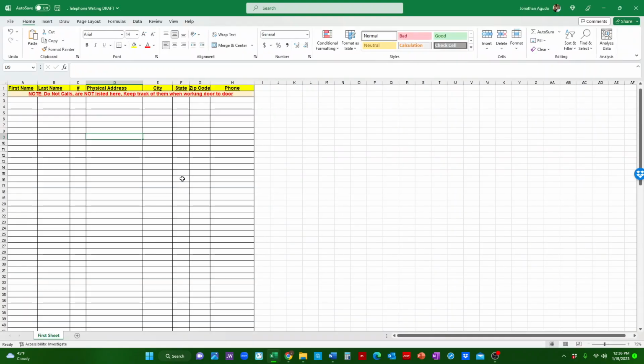Yep, telephone writing draft. Okay, so this has everything already nice and color coordinated with the outlines of the cells and all that, and it actually fits perfect on the page. We already measured it and everything, and it's set to print in landscape format. So we don't have to do anything else right here.